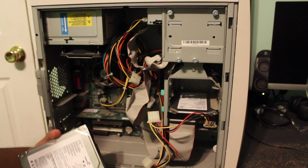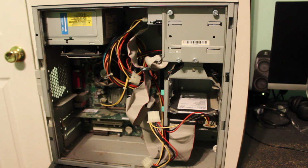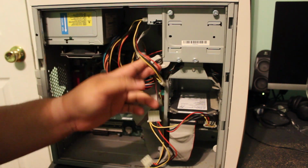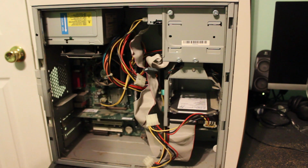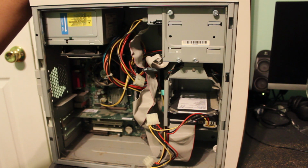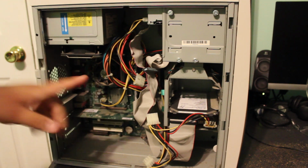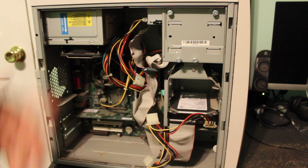But can't really complain. Let me take another quick look. It's not a bad place to spend some time inside the system. It's pretty nice. If this all fails at some point, this could make a cool little sleeper case, coming from my current Windows 10 setup, because I do want to upgrade that maybe next year, but due to rising graphics card prices, I kind of have to put a pause on that. But this would be a cool little sleeper case to do. Anyway, let's power it on and see what we get.